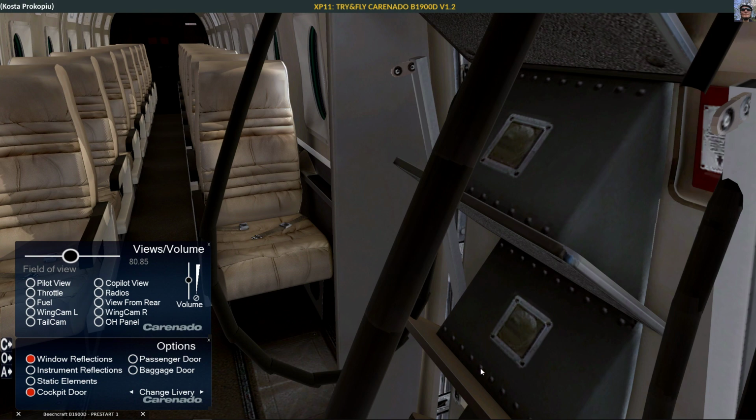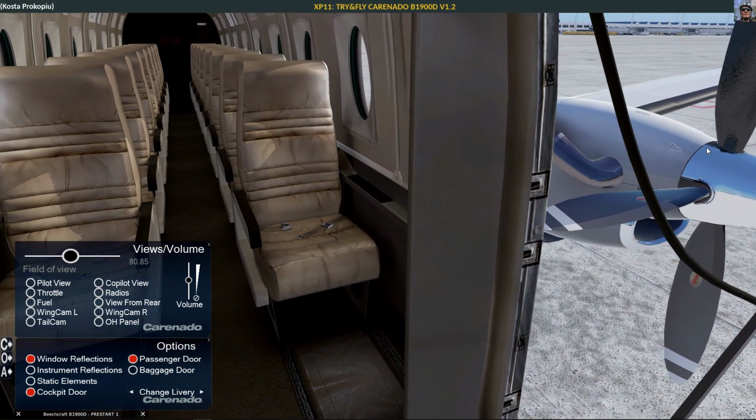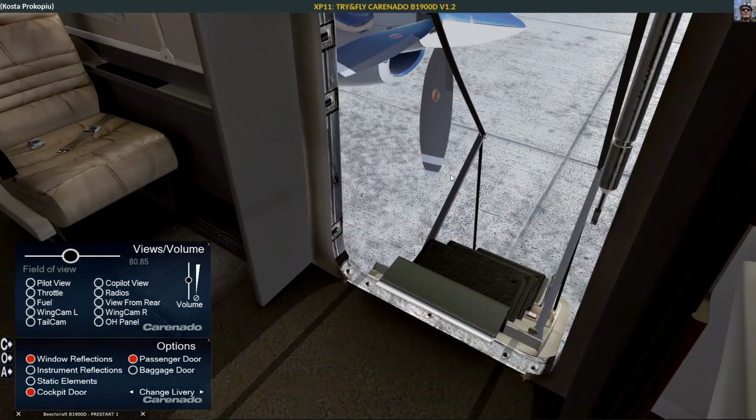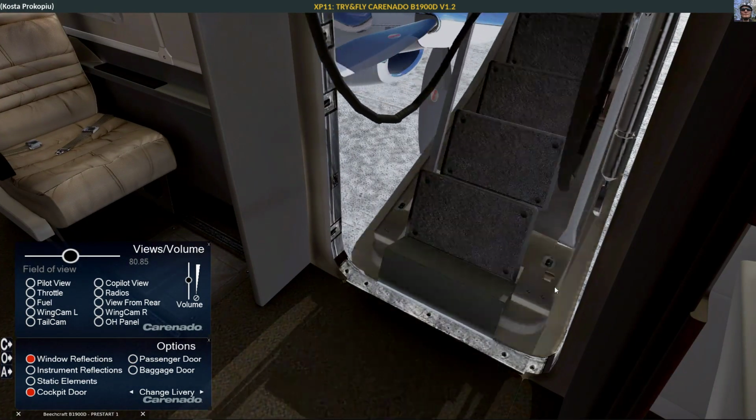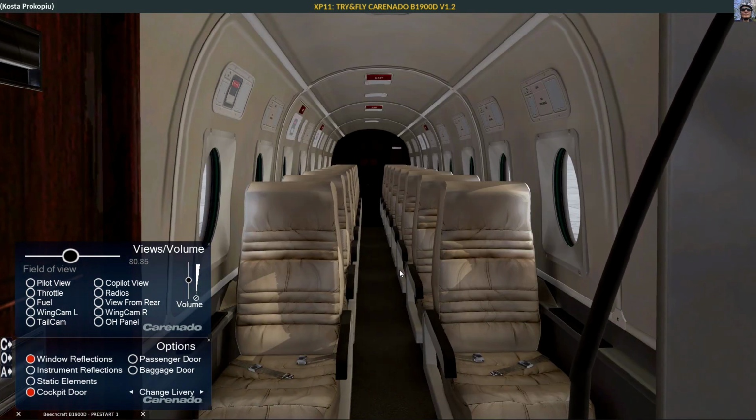Can you actually open the door from here? No, I don't think you can. Oh, yes, you can. Very nice. So you can open and close it by just clicking here somewhere. Yeah, it's a single row. So it's two single seat rows.